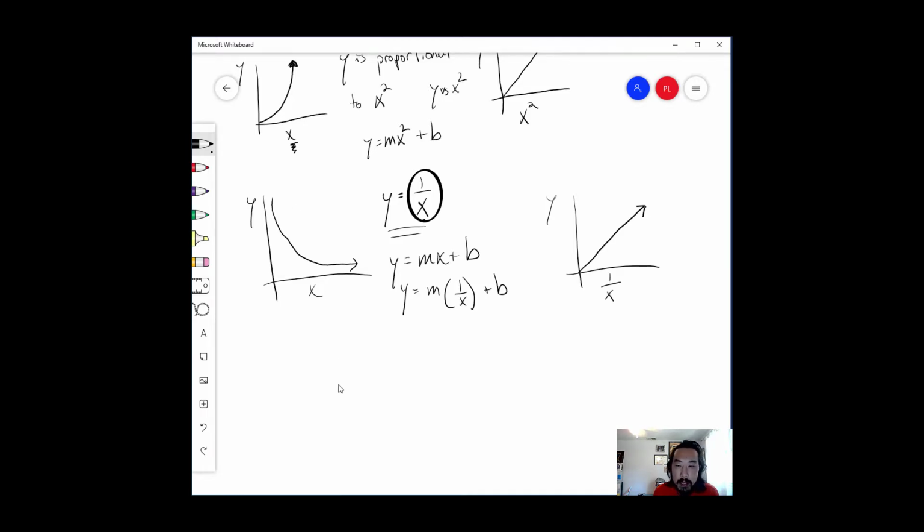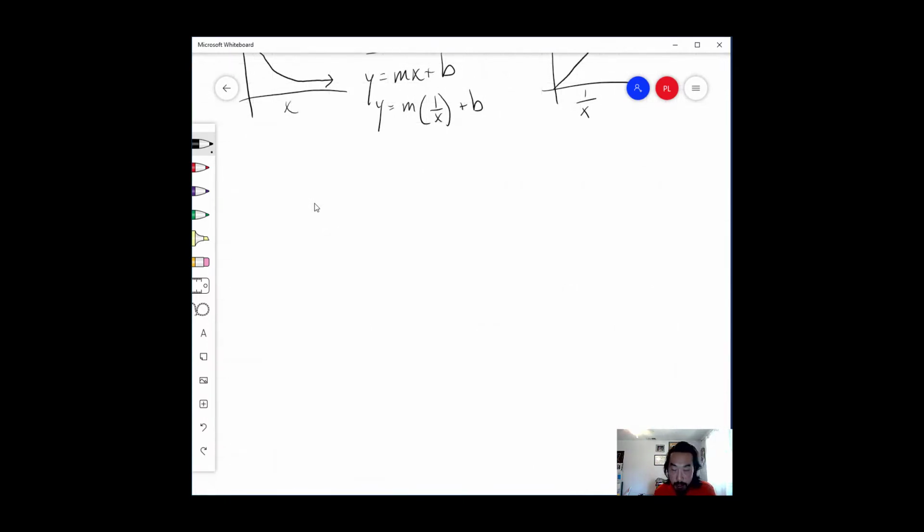All right. Now the last one that I'm going to show you is this graph, like so. So we have y, x, and it looks like that. As x increases, y increases, but after a while it flattens out. Now this is a very special relationship because up until now we always changed the x variable in order to linearize it. But for a shape like this, what we're seeing is a y squared versus x relationship. Y squared versus x.